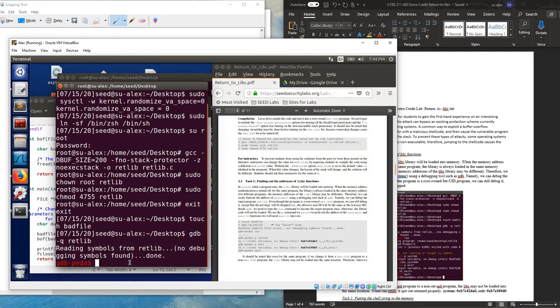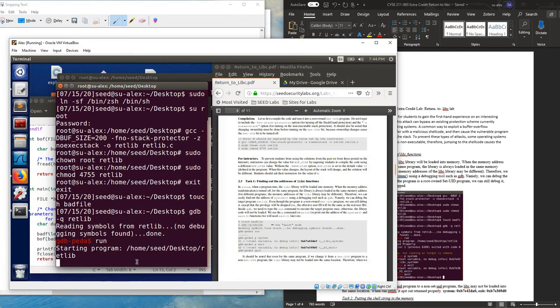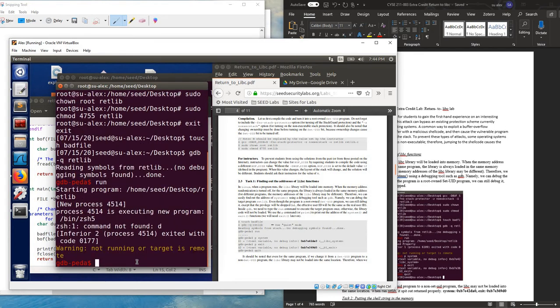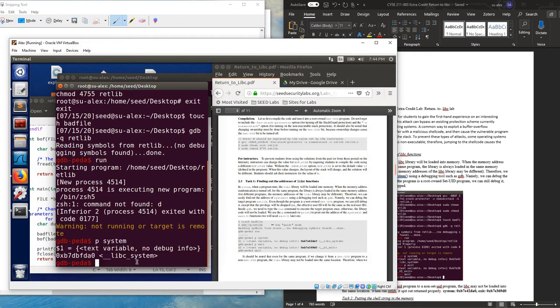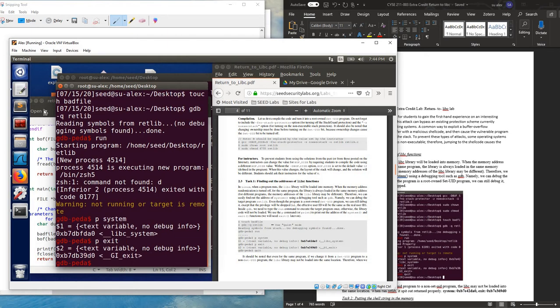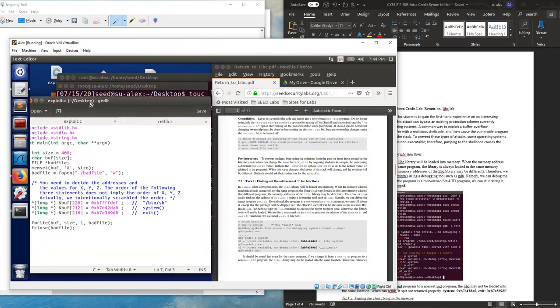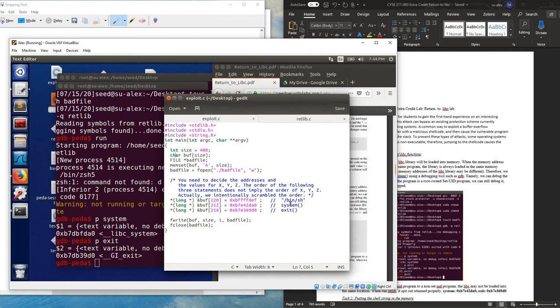That's the order, and then we do run, and then we retrieve the system address, which is right here. You have to note it down, and then the exit address, which I have already noted into my exploit. So the system address will be from here, and then the exit address will be from here.